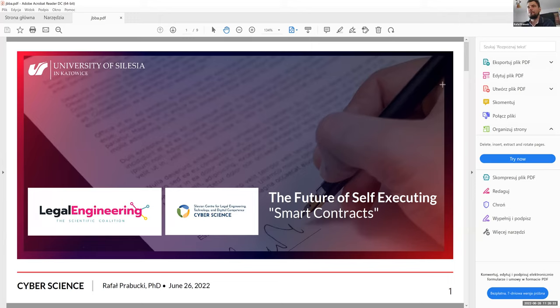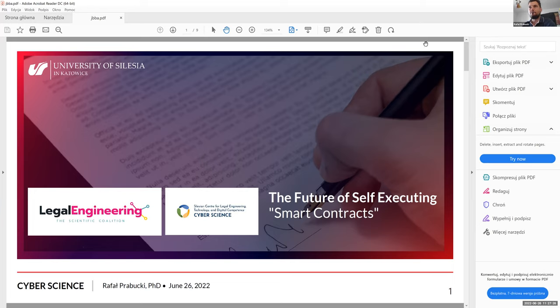So I think it was 2 years ago, before the COVID pandemic was changing everything in our work, I had the possibility to write an article about smart contracts. It was a very nice opportunity to show one of the most important things: that smart contracts are not always contracts. They have sometimes some kind of legal implications, but mostly we should remember that it's a code. So it's some kind of programming language used to make possible self-execution. And this is the most important thing that I was trying to show in my presentation, but also in my paper.